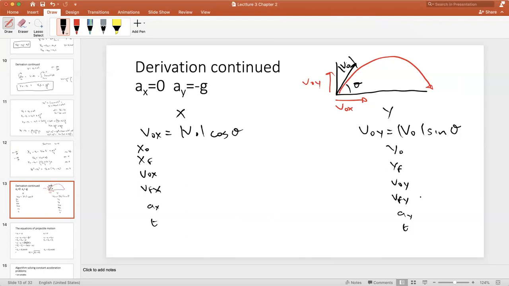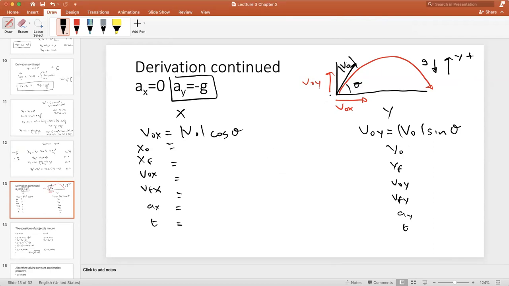And now here we need to stop for a minute and notice something. Before I do anything else, I need to note that y going up is positive. And the only acceleration in this problem is in the y direction, and it points downward, and that is g, okay? And this is going to come up as a problem that we're going to see in a minute, but the acceleration is negative g. It's negative because it's pointing downward. Make sure you understand that this is true. And we'll do that when we do these equations.